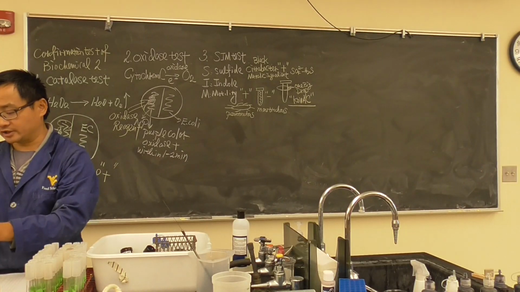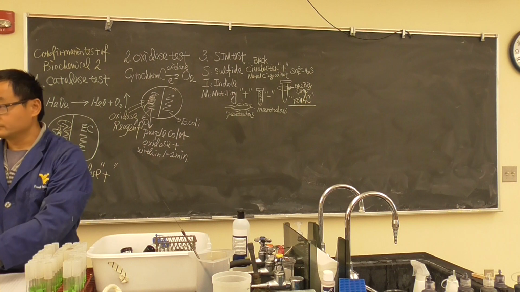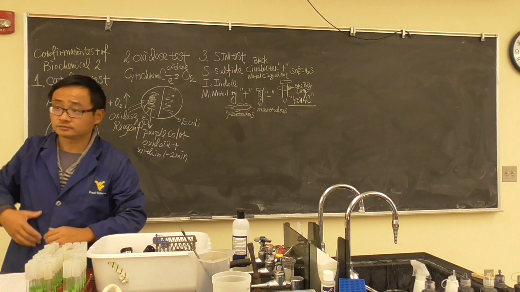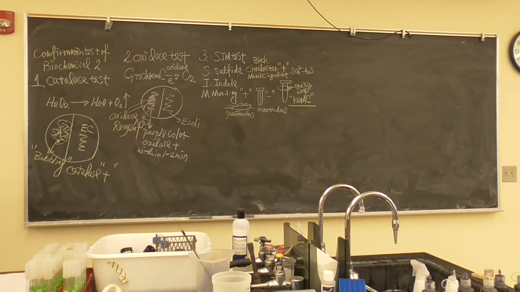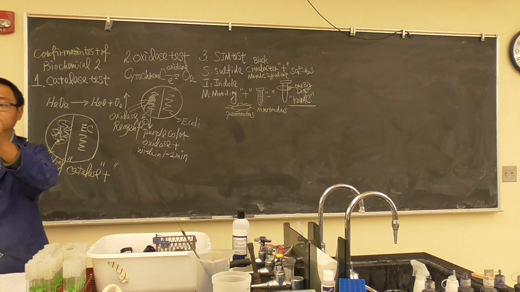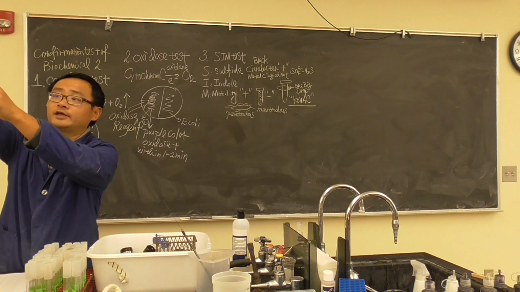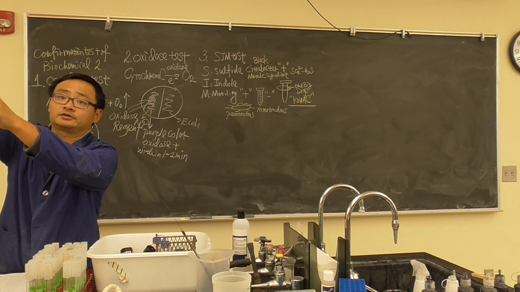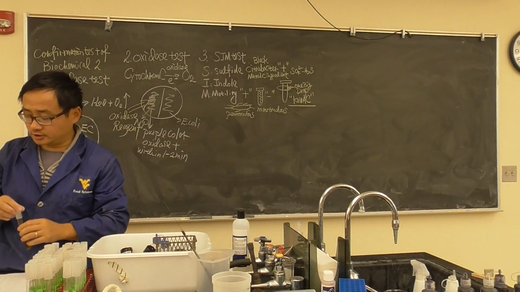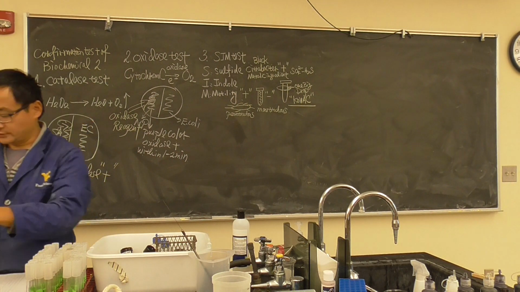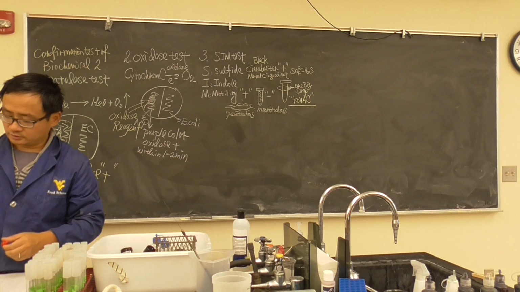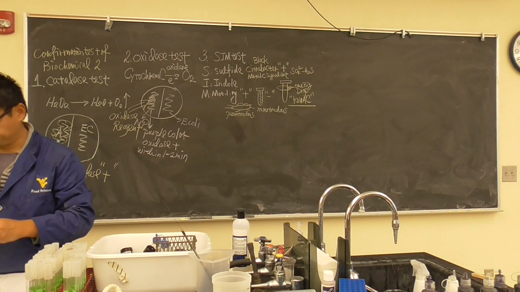Who has E. coli? Give it to me. Very good, E. coli. Let's see what E. coli looks like. So this one you can see right in the middle, there is a line. So E. coli's motility is not very strong. Let's do this test. Indo test. Cup of drop.